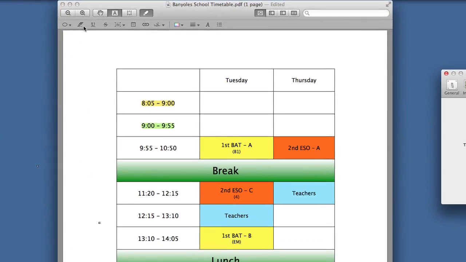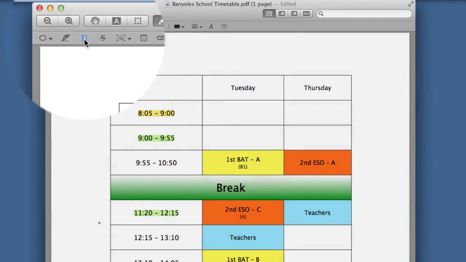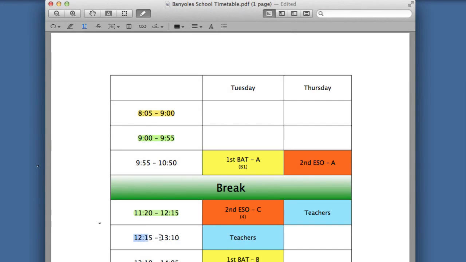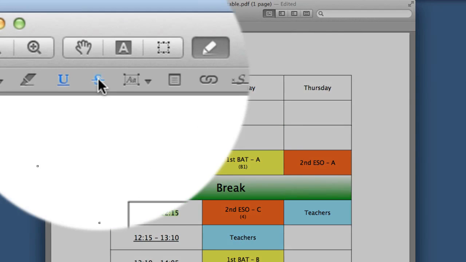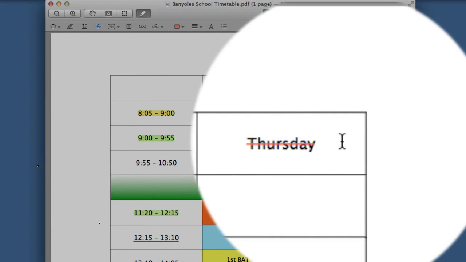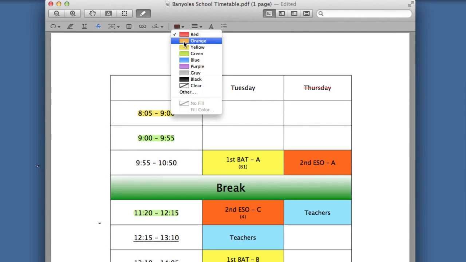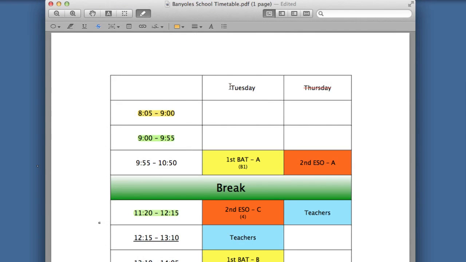I mean, you can do the sort of things as you know that you can do with it anyway, such as selecting text and highlighting it. That's pretty standard. Or you can put an underline into things, so that's fairly useful. So let's underline that there. And all you've got to do is select the tool that you want, so use that one there to put a strike through on it. And I can just select it like that, and it puts the strike through there. And I can even change the color of the strike through if I want to as well. So let's have an orange one through that.